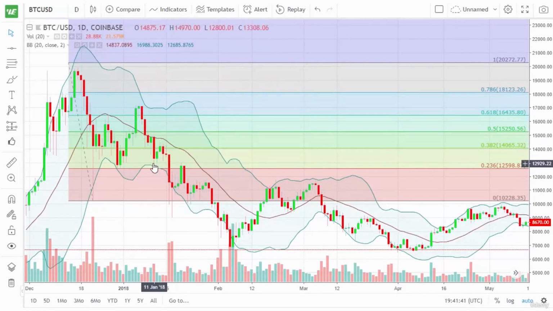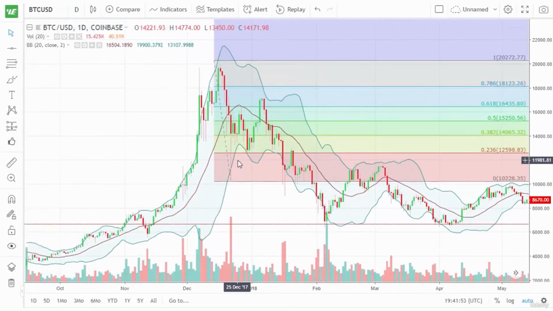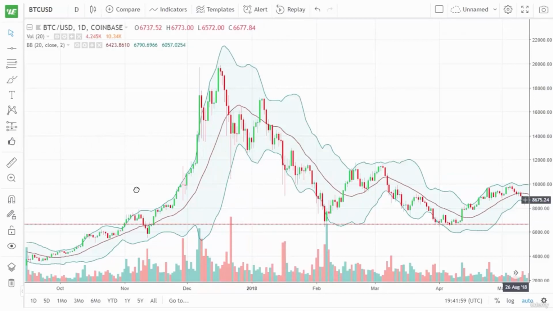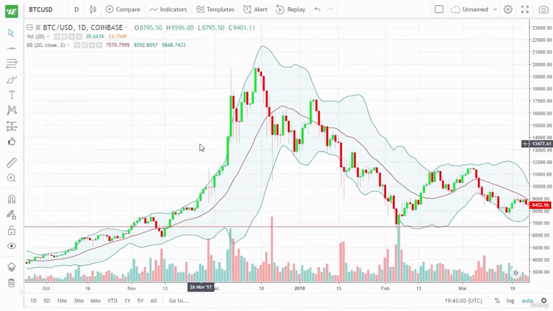Using the Bollinger Bands, you can see you could have taken profit there or there because you're going with the trend. You may have been a little bit more aggressive, but at the very least, you would have taken profit here. So that tells you just how powerful these two things together can be used. Let's go ahead and perhaps look in the other direction.